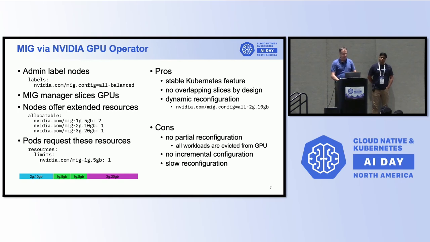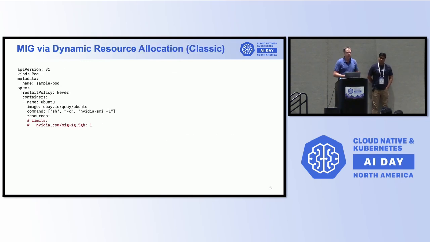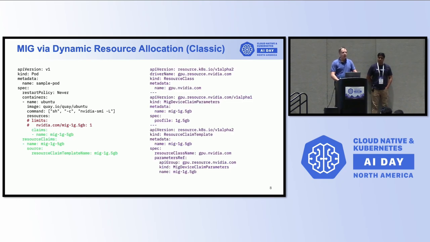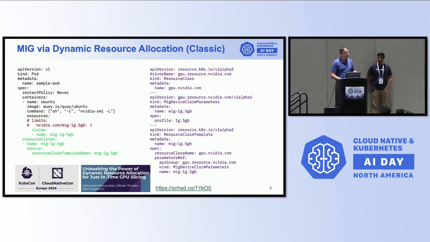So that's not great. So the community, as a result, or this is one of the reasons the community has been working on this new capability called dynamic resource allocation. That is really a community-wide project trying to rethink how we do resource requests and resource allocations. Kubernetes is very ambitious. And six months ago, it was capable of doing dynamic MIG fractioning and allocation. We were very excited about it. We talked about it at the last KubeCon. And the only thing is that it's no longer possible.